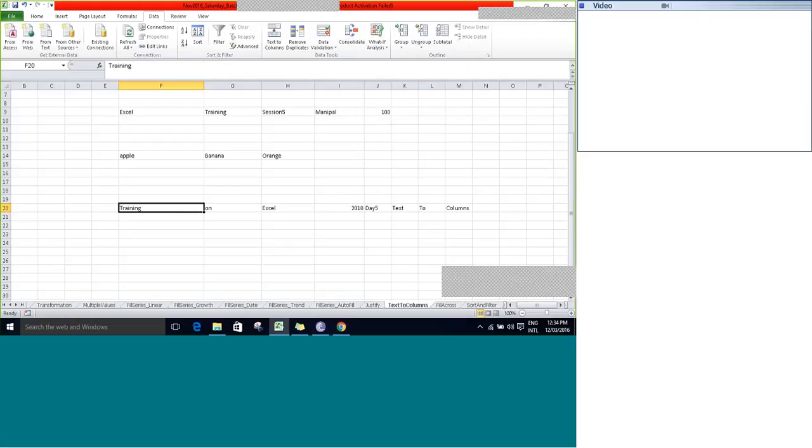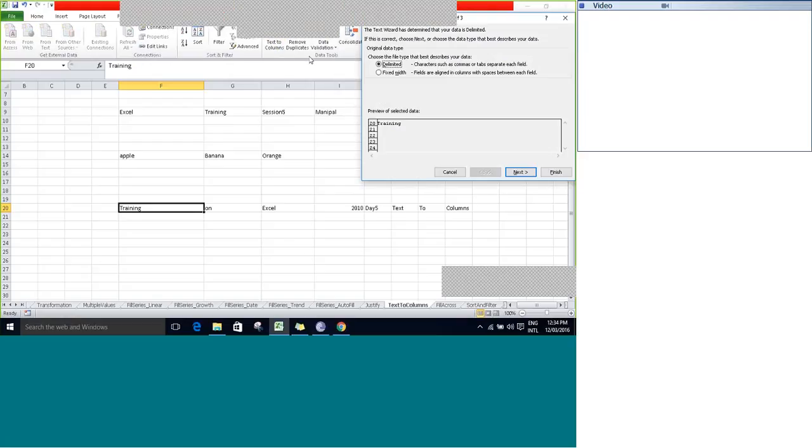You can see that one cell value becomes split into separate cell values based on a fixed width that is provided by the user. So based on this, you can play around with delimited or fixed width.